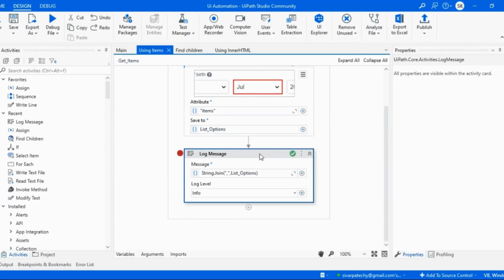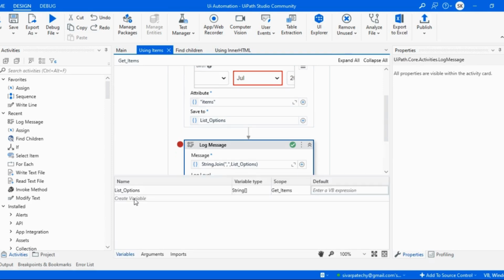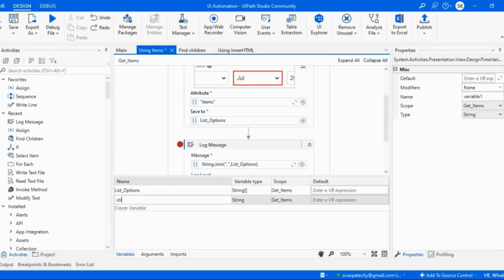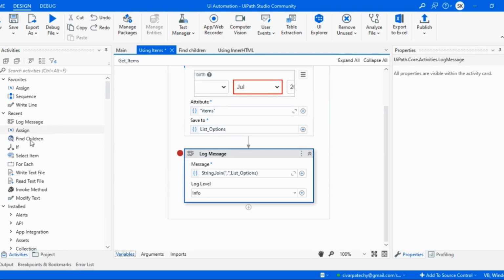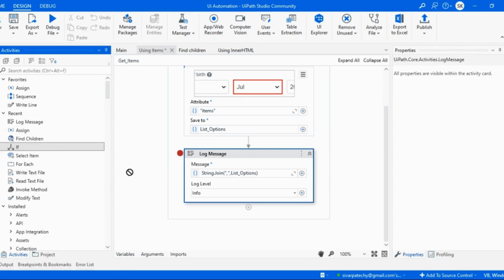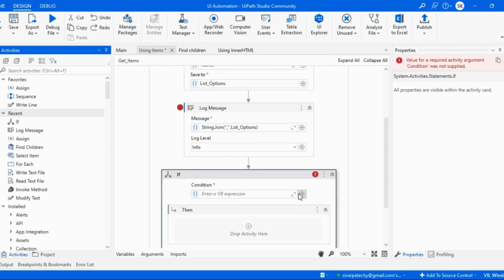Let's see how we can maintain the condition to check whether the input text is available in the dropdown list options or not. So for that, I'm going to create one variable, that is str input text. I'm going to pass one default value, that is May or March, right? To maintain the condition, I'm going to take one if condition.